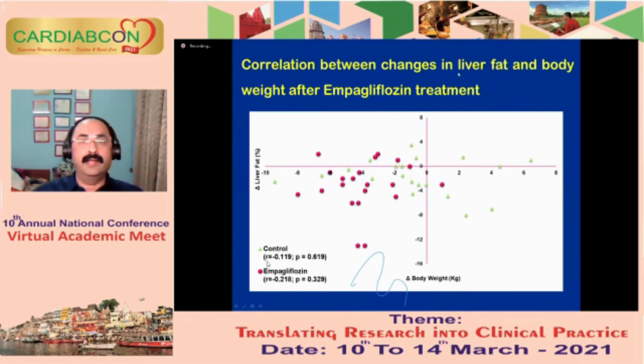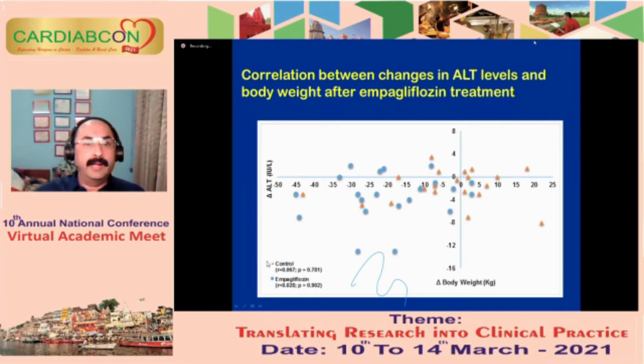We cannot generalize this statement, but it'll create more interest when you see here that the correlation did not happen again between liver fat and body weight reduction. So in these patients, there was no correlation with body fat and liver fat, again going against the logical thing that we understand. Both groups of patients did lose weight, a little bit more in the EMPA group. However, the liver fat reduction is not correlated with the weight reduction, and also the changes in the ALT levels and the body weight were not correlating, as we can see in the p-value.